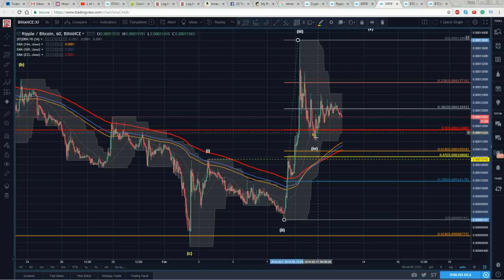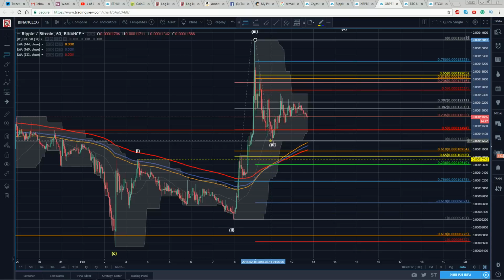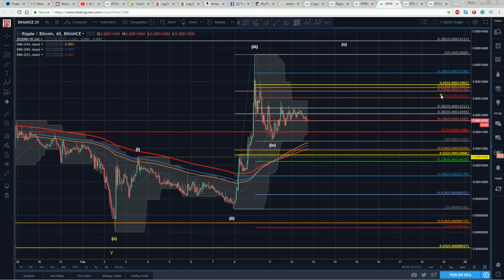So right to the 50, and it looks like I've got subdivision there. Now it looks like it's rolling over here one more time. So is this an A wave, B wave? Let's consider that as a scenario. So if we go swing high to low, there's the 50. Here's the next target down here. That would change it if we were to go to their target, that algo target down here at the negative 23 off of this 50.